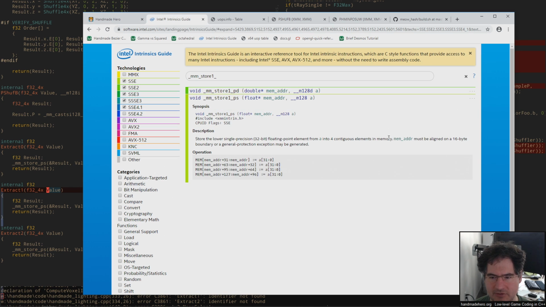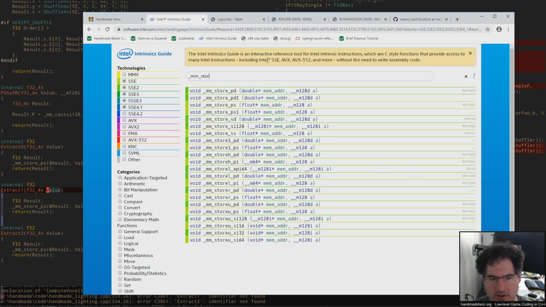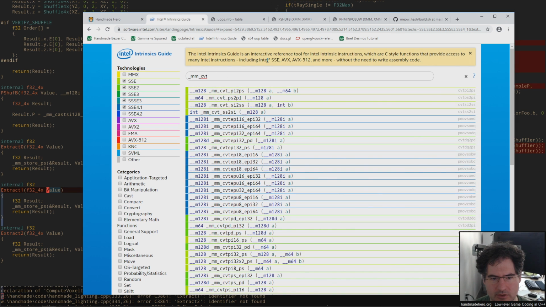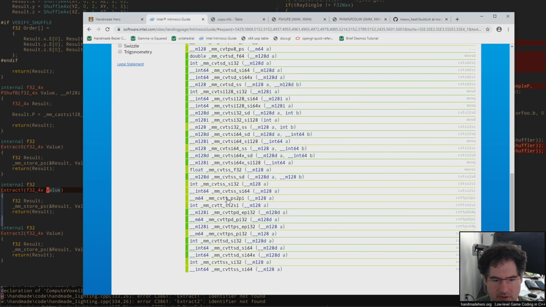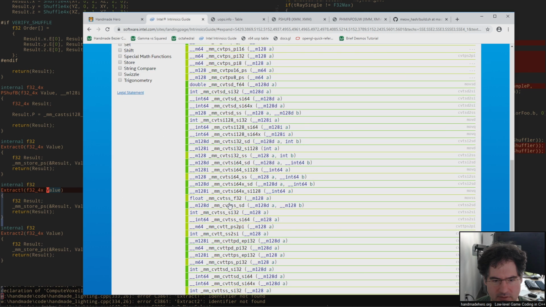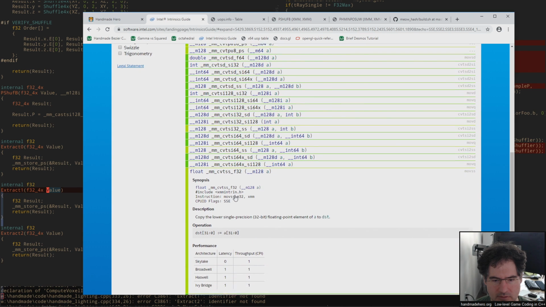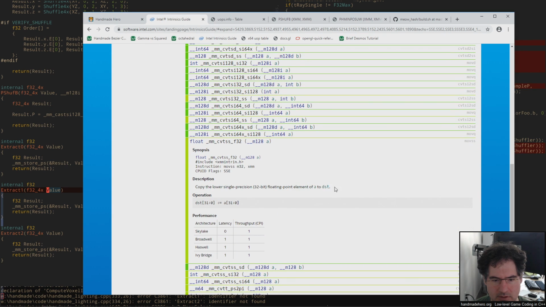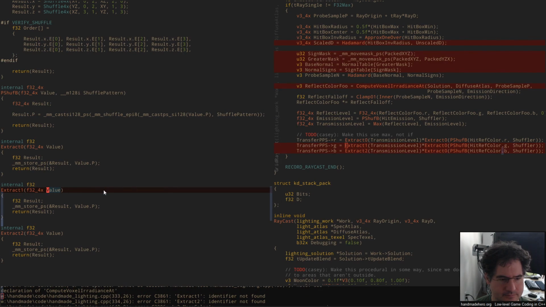So store 1 is actually a replicating store, which is not at all what I want. I just want to convert. I just want to take a float out of this thing. Here it is. This is what I actually want. I want convert SSF32. That's what I actually want.